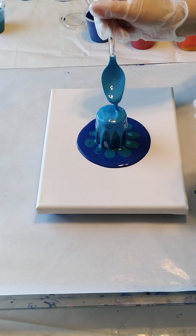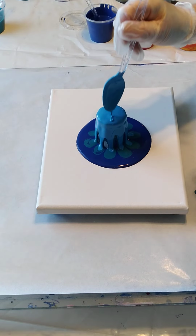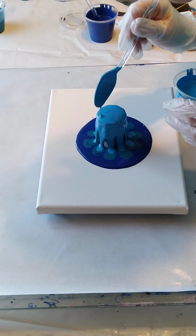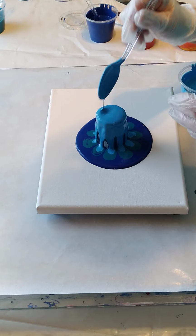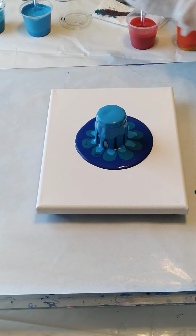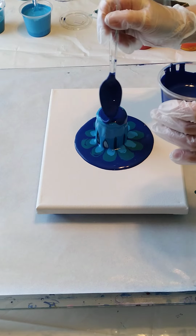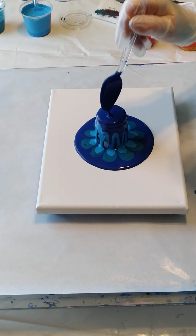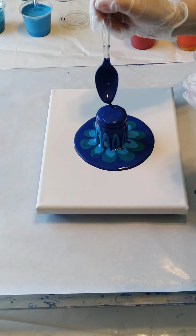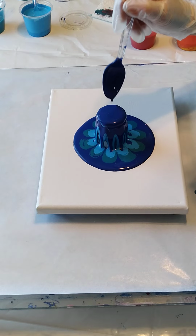Now I don't want too much of the blue because it has a tendency to go a long ways. So I'm going to go light on the blue. A bit of dark. Now there are ridges on the side of the shot glass, and that is what's making the flower.